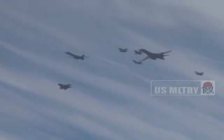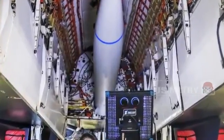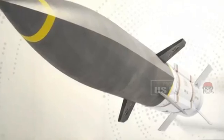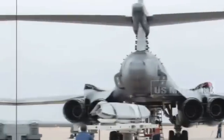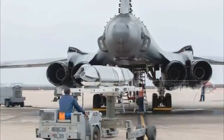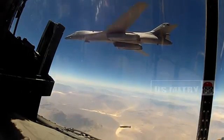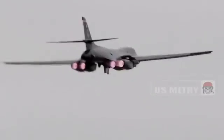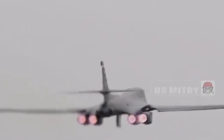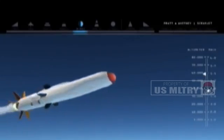"My goal would be to bring on at least a squadron's worth of airplanes modified with external pylons on the B-1 to carry the ARRW air-launched rapid response weapon hypersonic cruise missile," General Ray told Air Force magazine. He added that the service had contemplated several options for integrating the AGM-183A onto the bombers. "But we believe the easiest, fastest, and probably most effective in the short term will be to go with the external pylons." At present, a B-1 squadron typically has 18 aircraft, according to Air Force magazine.